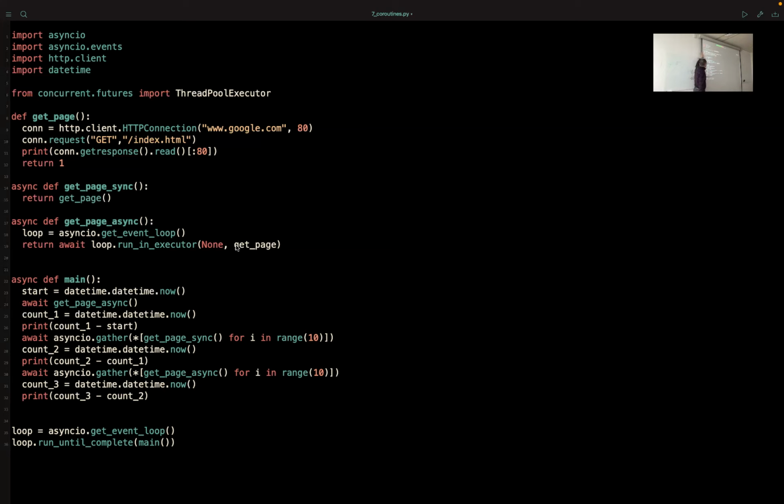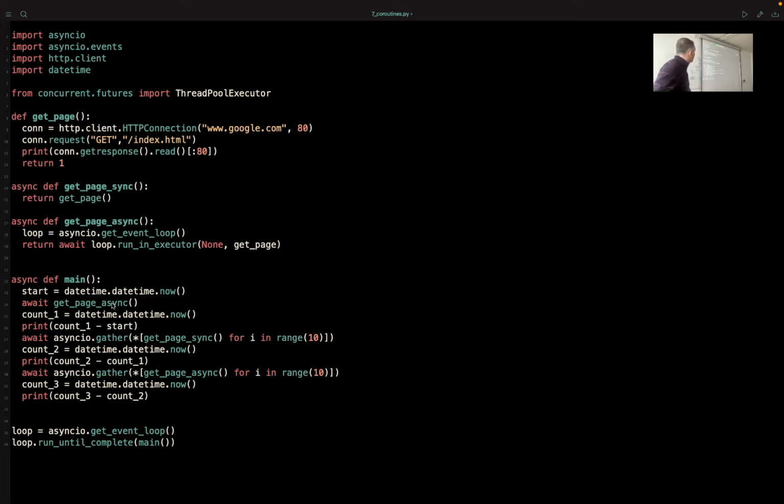So I have the main implementation, which is a function. Then I have 2 implementations. The first one is just the coroutine, which just calls get page. The other one is a coroutine which gets the main event loop and then runs this function in a thread, using run in executor. It will run in a thread taken from the thread pool initialized by the executor. So in this case, I am assured that there is some parallelism involved because it's running in its own thread. So what I'm doing here is testing what that means.